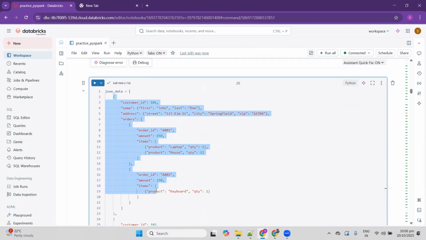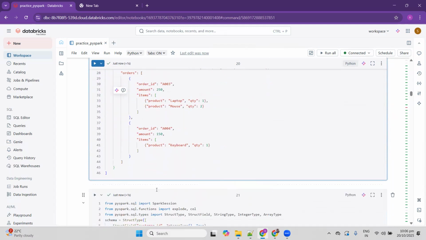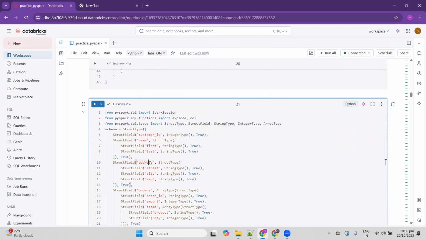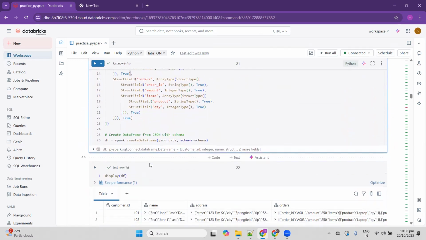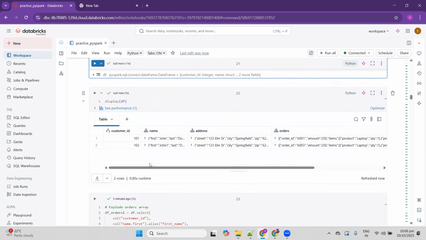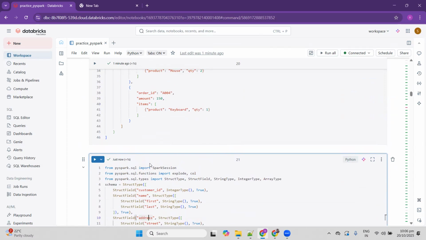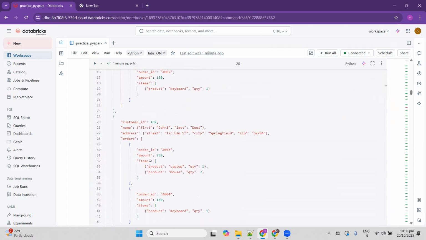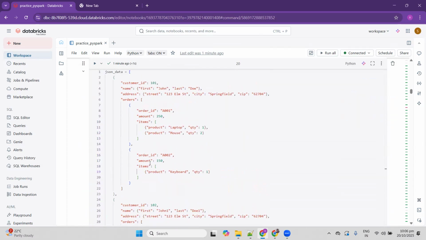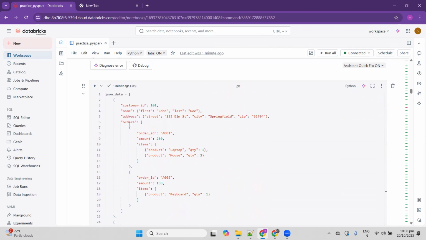So how do I work? Whenever we receive data, we first do testing. Just take one customer ID, prepare the schema with the help of AI, and that's all. Once you understand it is working for one customer ID, it will work for all the files. Let's suppose one more schema got changed at the source, and there is a customer ID.